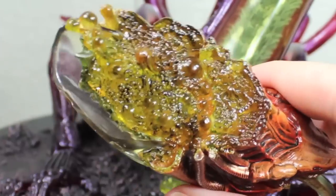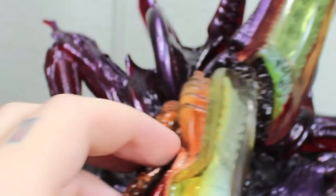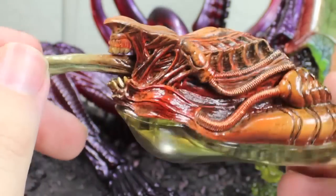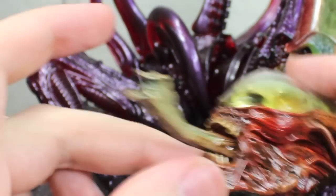But yeah, oh, look at that thing. That's so freaking cool. It's even a little bubbly. It's so gross and I love it. But yeah, it can kind of attach there if it wasn't stuck, the base hitting the bottom part. But like I said, it doesn't match as much as I'd like, but it looks so cool. And the paint apps are still spectacular, so I don't mind it. It looks just freaking awesome.